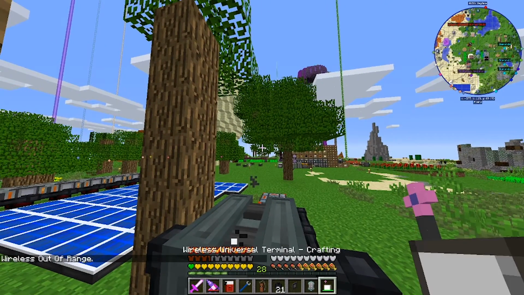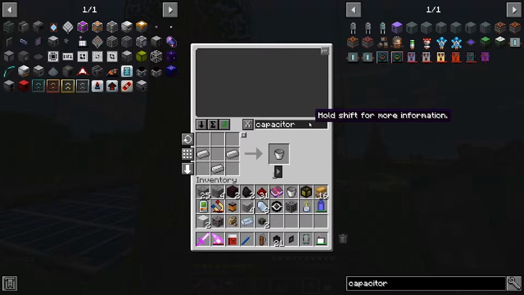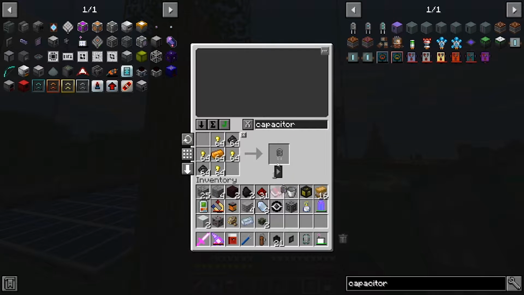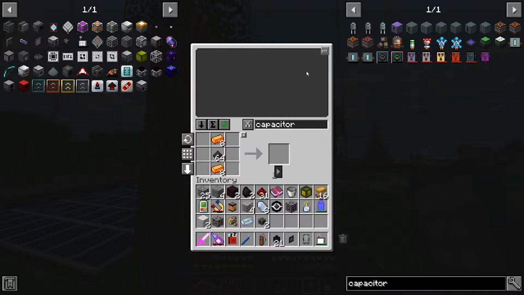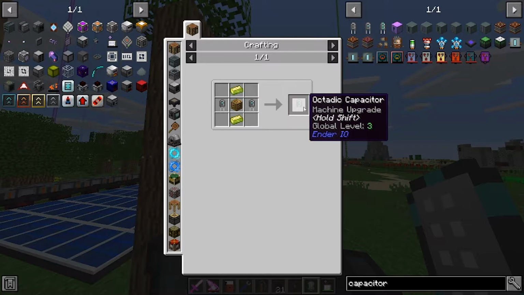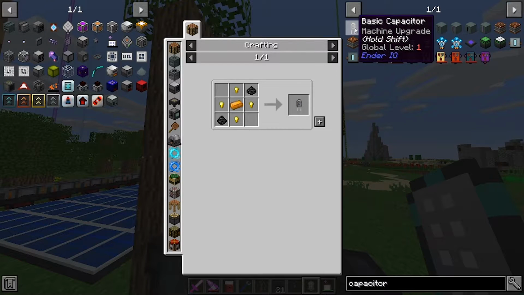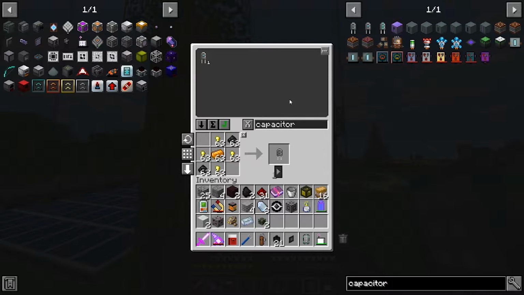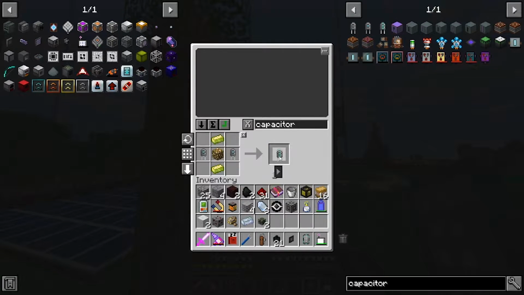Let's see what happens, because we can make different capacitors. If I search capacitor, we have these three main capacitors. A basic capacitor, one of these. If we make two of them, I believe we can make a double. Yep. And then if I make two doubles, we can make an octadic. Octadic? I don't know. So we'll make two more. We actually have enough stuff, which is very good. So now we can make one of these. This is the best capacitor that you can make.